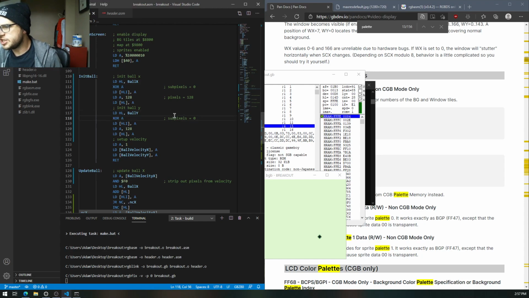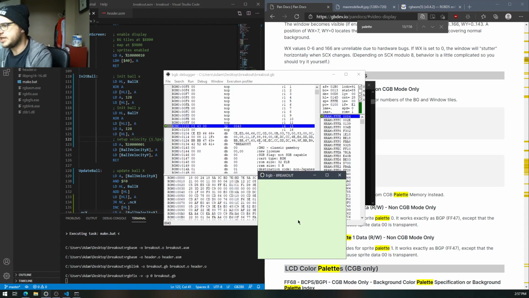Oh, no, I don't want to change it there. I want to change it here. So what I'm instead going to set it to is still 001 for the pixel movement. But then for the subpixel movement, I'm going to set it to, that would be half a pixel. So this is going to be a little bit faster. Shouldn't be a terrible amount faster, but just a little bit faster.